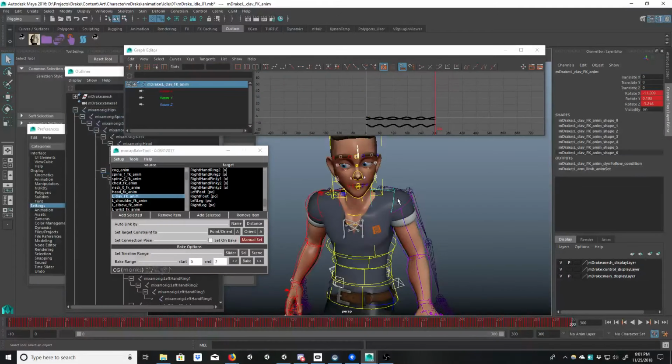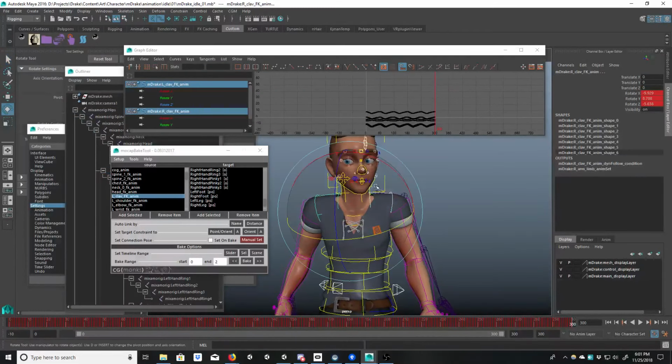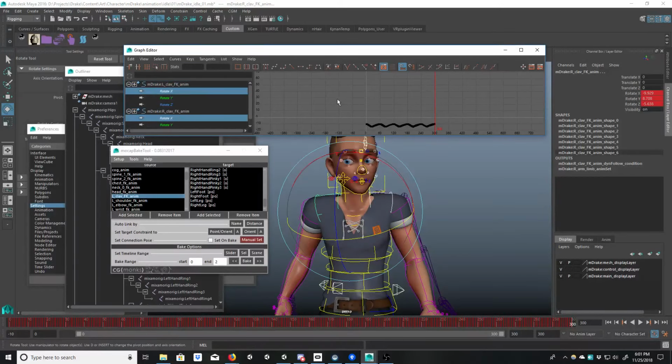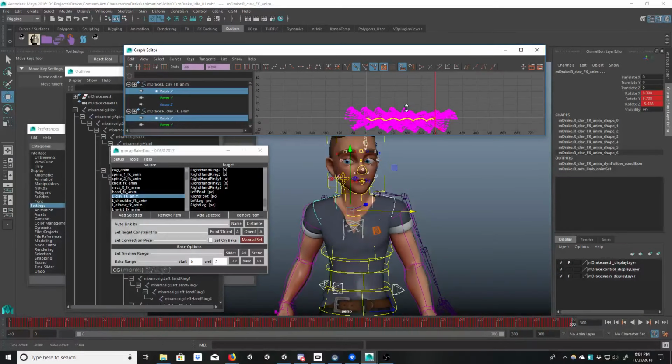And I think the shoulders are a little too high up, so we'll rotate those down as well.